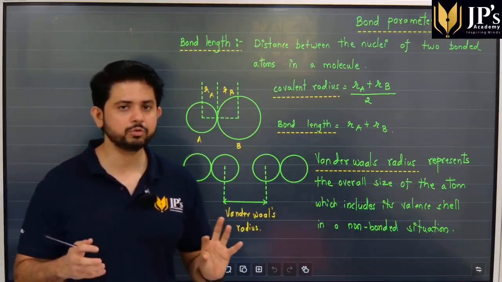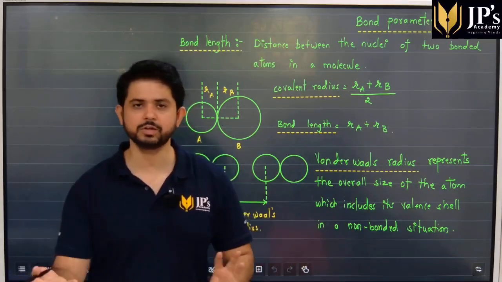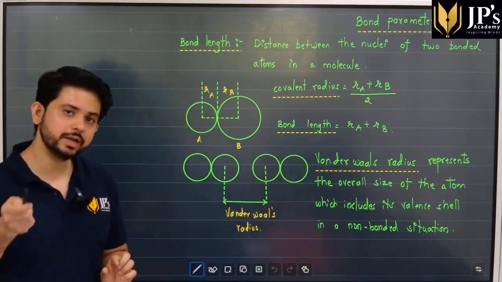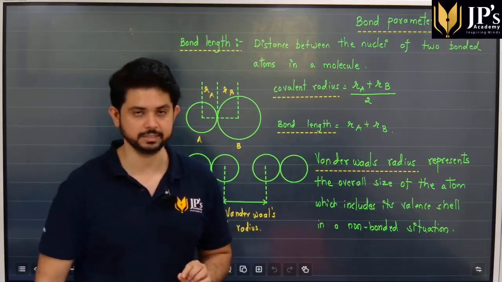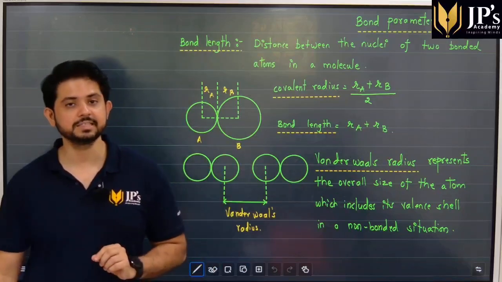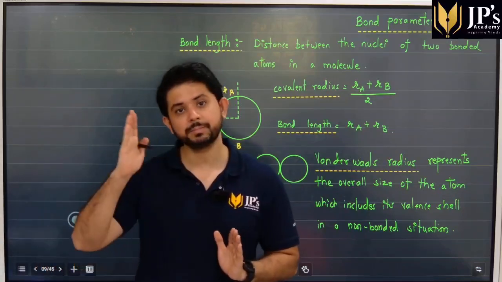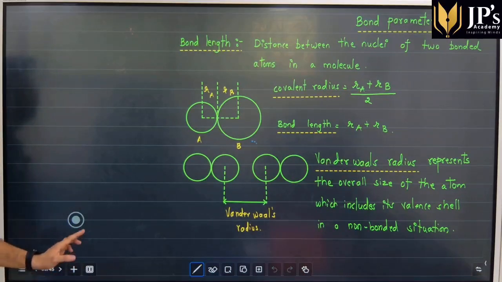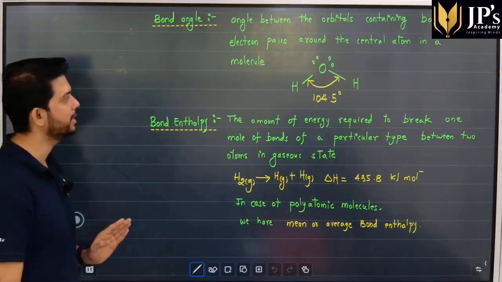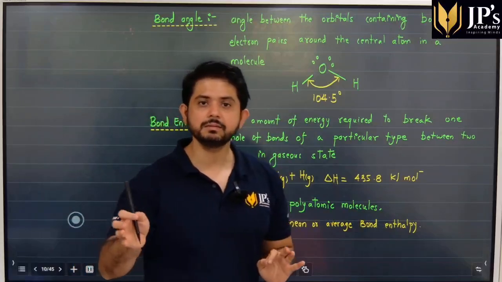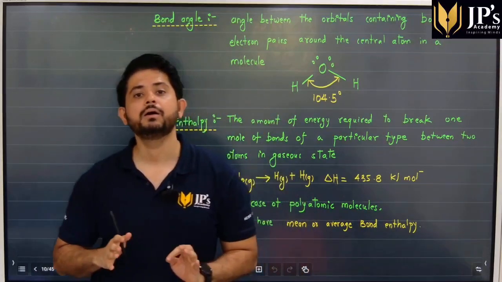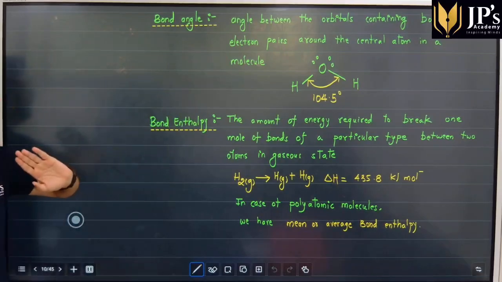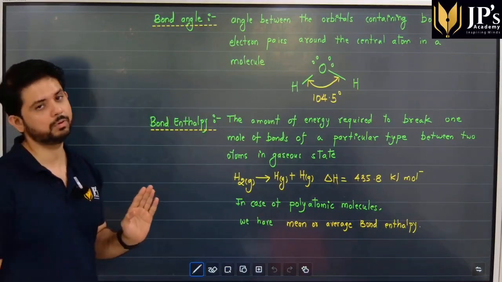So let's say we have two molecules. Let's say हमारे पास H2 और H2 के दो molecule है. Half the distance between the two molecules of H2, तो उस radius को हम बोलेंगे students van der Waals radius. एक और होता है metallic radius, and these parameters, students, हमने periodic table में भी किए हैं in detail. Next bond parameter that we have, students, is called as bond angle. Bond angle is nothing but the angle between the orbitals. So angle between the orbitals containing the bonding pair of electrons को bond angle बोलेंगे.